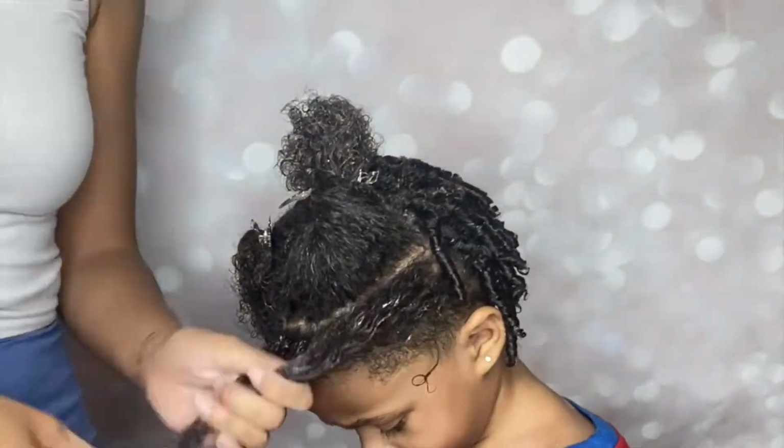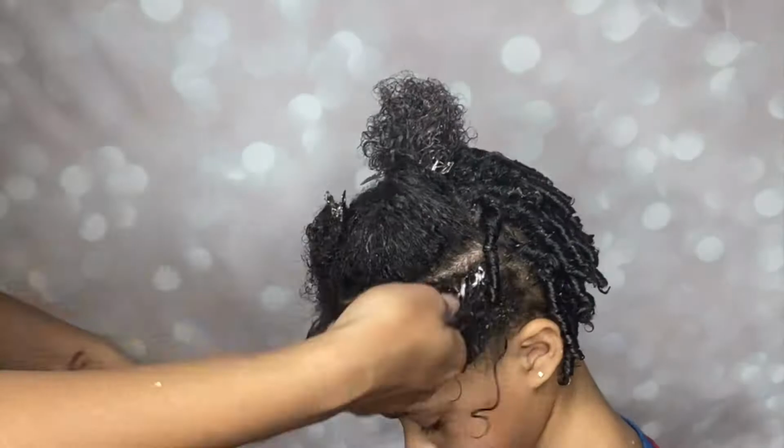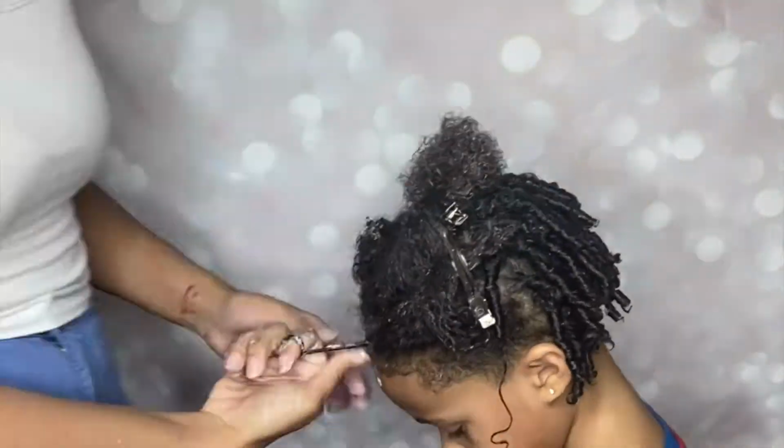In the front of his hair, I kind of part it differently just because I want those twists to fall a little bit differently. So I want them to fall in front of his face and not backwards.